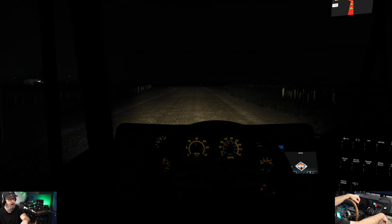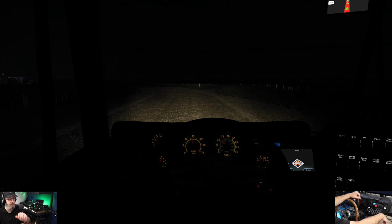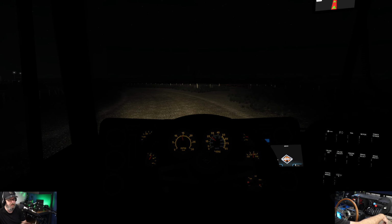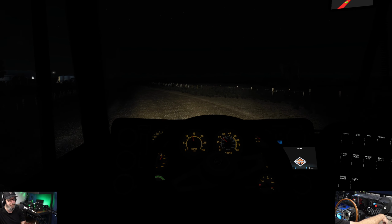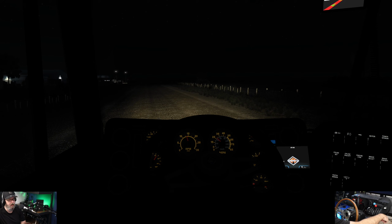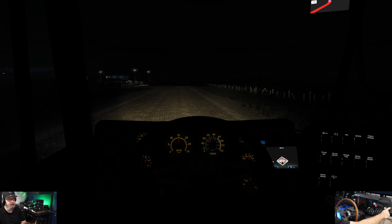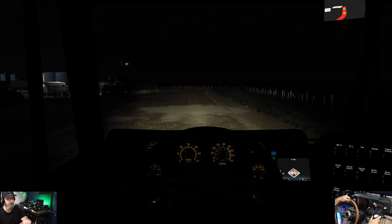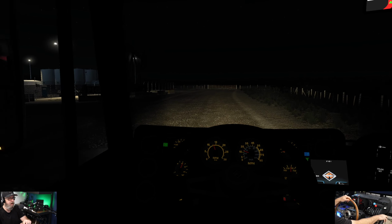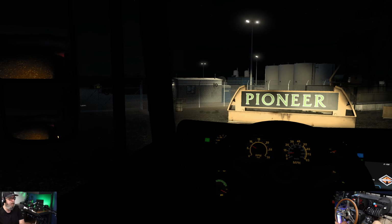And I kind of like doing these trucks that are different. This one happens to be a throwback to about 25 years ago. And not a whole lot of people are doing videos on it, so I thought I would show that to you. If you guys are looking to do something a little bit different, but you don't want to always be buying a payware truck.